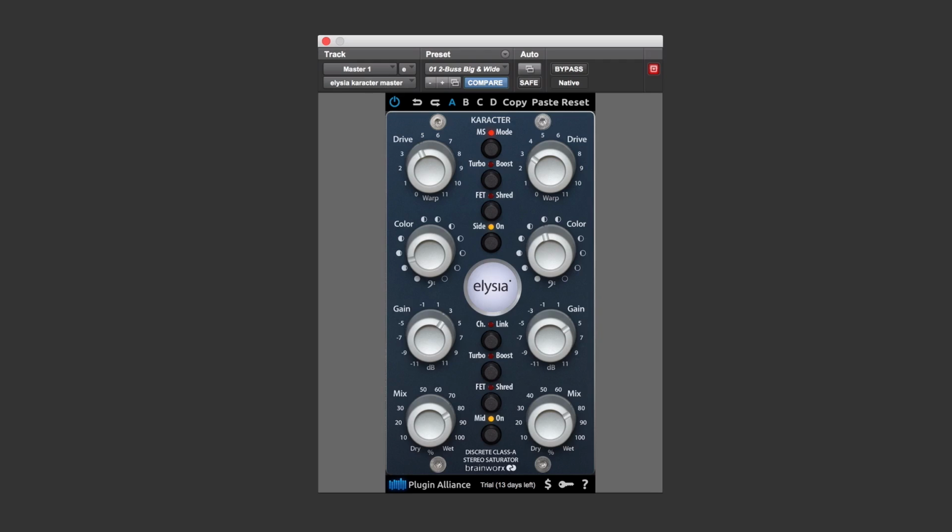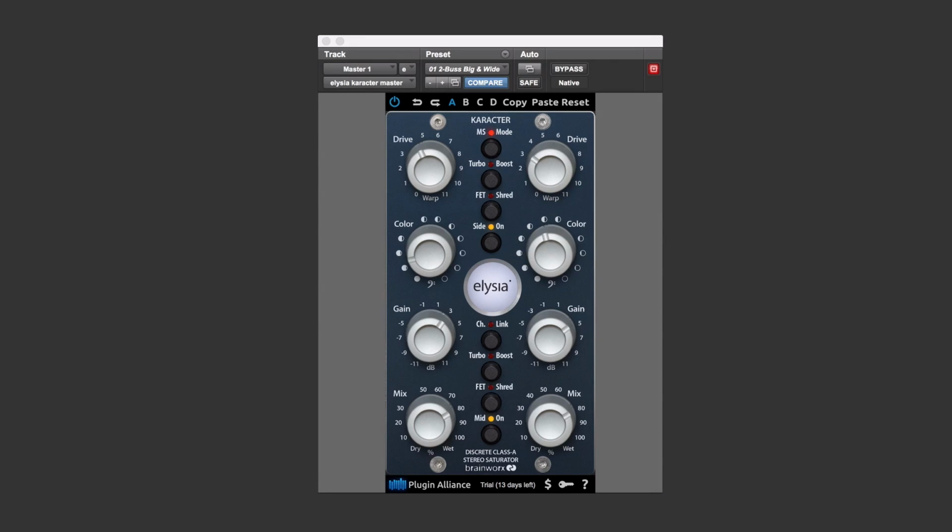And lastly, what I think we should try to do is we should bring all of them in and out together. This is probably going to go a little bit far because I've tried to make these examples audible. So this would probably be an either or choice. But let's see what it sounds like without any of these instances and then bring them all in together. And that's probably going a little bit too far because you can hear how the bottom end's kind of disappearing a little bit as it's getting oversaturated. But anyway, that's been Karacter.